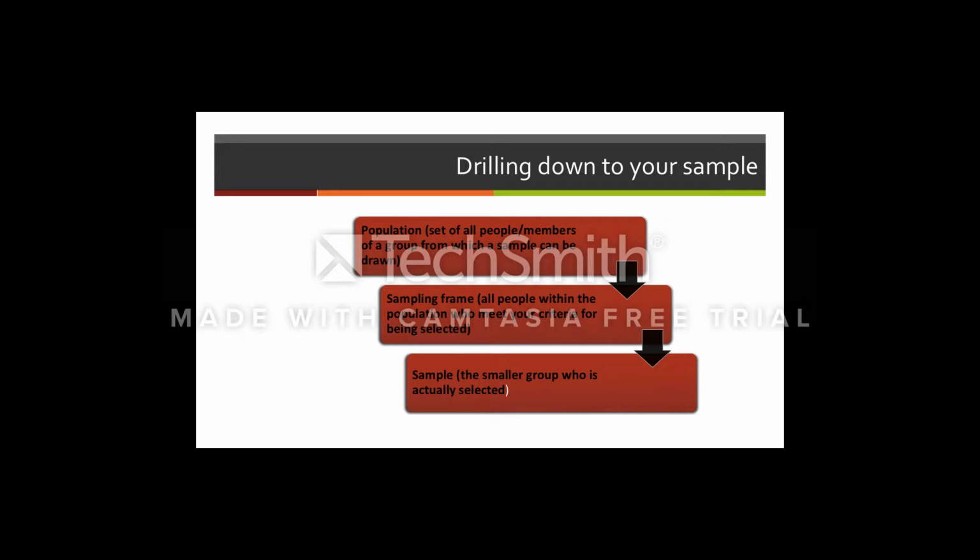So our sampling frame in this case is undead individuals in Massachusetts who meet the additional inclusion criteria of consenting to participate, speaking English well enough to participate in the study and answer survey questions, having attacked less than 3 people in the last year, and being over 18. And from within that sampling frame, we'll then select a sample. So the sample is the group who are actually selected.